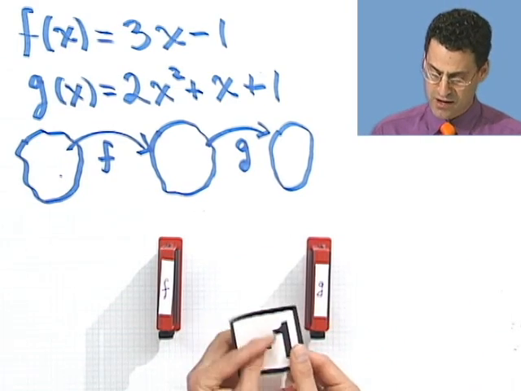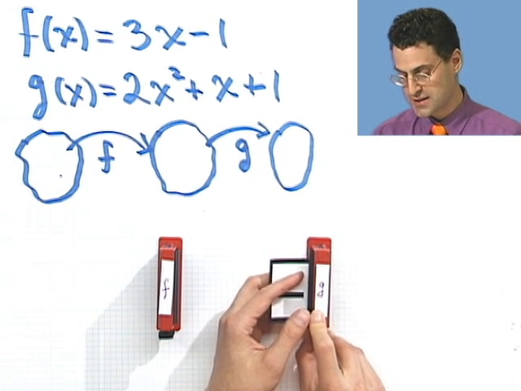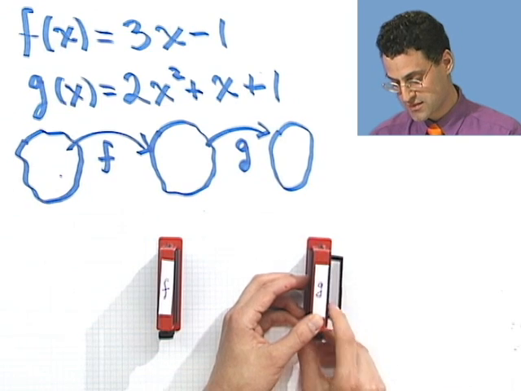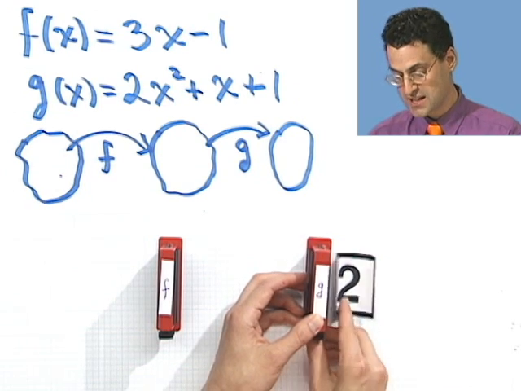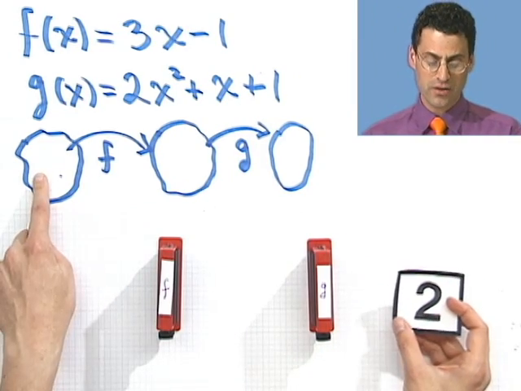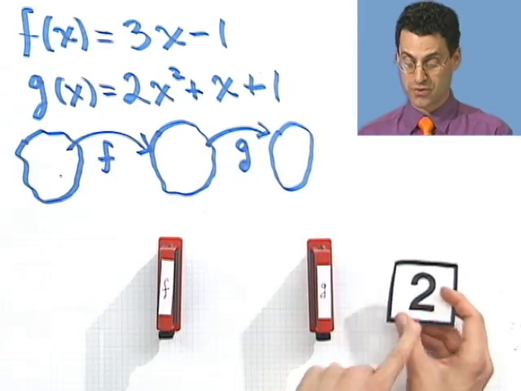Now what I'm going to do is take that answer and immediately put it into the g function. So if I take that answer and run into the g function, what do I see? Well, if I put this into the g function, what I see is, oh, it takes a while to get it to come out, I see 2. So the final answer is 2. So I started with 0. That gave me minus 1. And I plugged minus 1 into g. And I got 2. There's the answer.